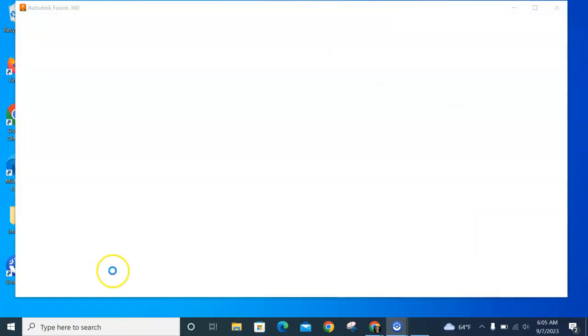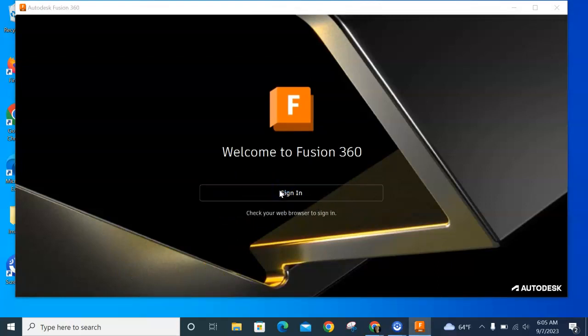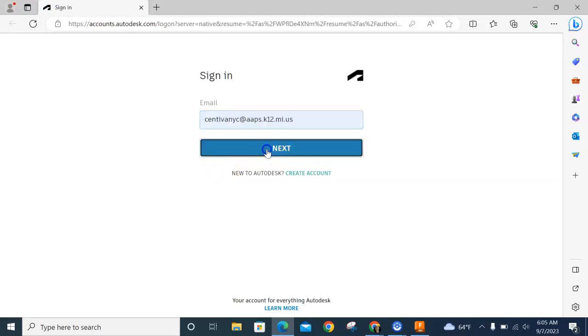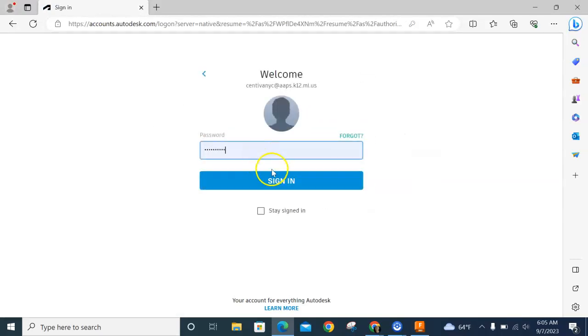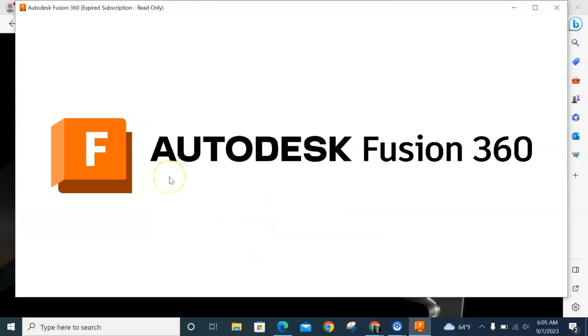So the setup just finished, and now it's opening Fusion for the first time. It is asking me to sign in. So I'm going to go ahead and do that. Don't be alarmed. It opens up Microsoft Edge. Might be the only time you ever use that program. I did have my password saved from before. As you make your account set up, you have to make a password. So I think we're going to land on the work window and be ready to start CADing. Okay.